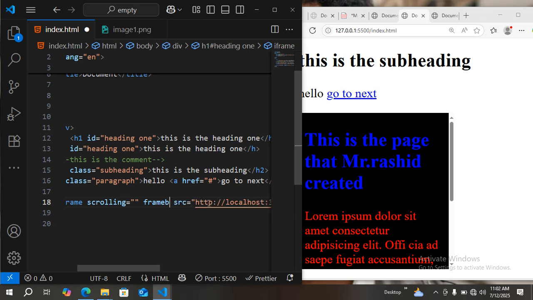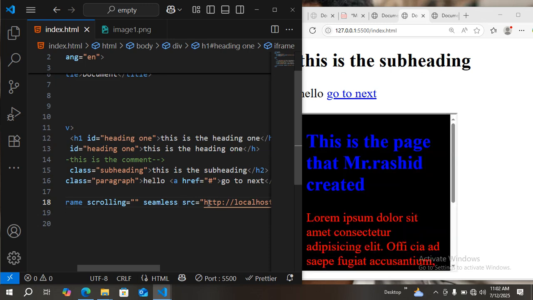For example, here we can have seamless like that. This is HTML5, and we save. There are some errors here, but let's forget about it. You can search about it.